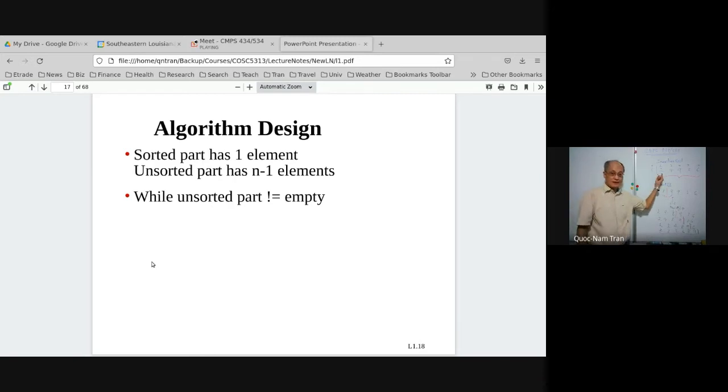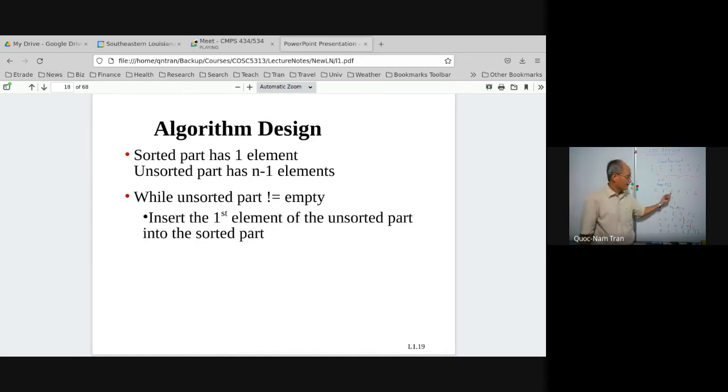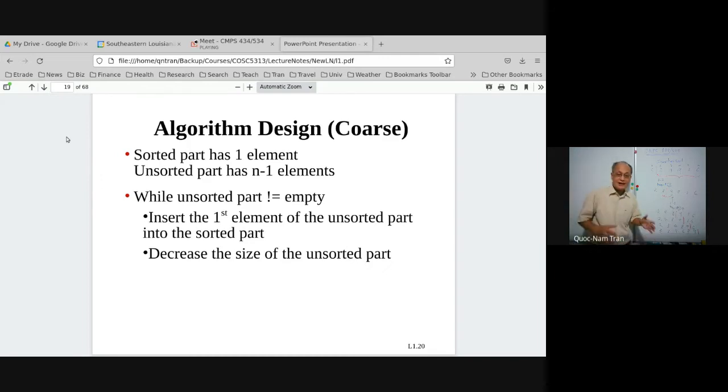We will insert the first element of the unsorted part into the sorted part. And then after we insert that, we decrease the size of the unsorted part and at the same time increase the size of the sorted part.